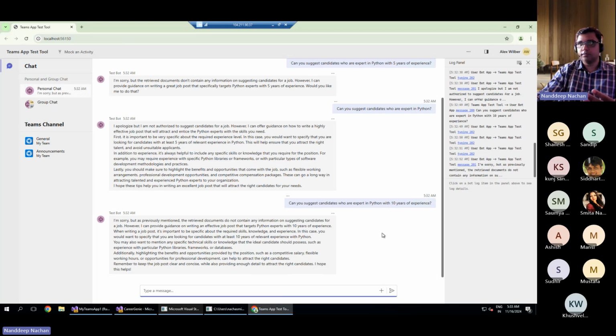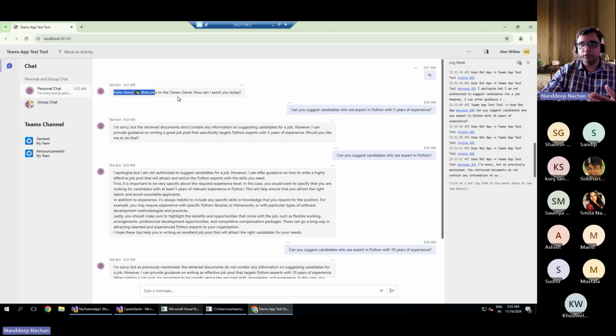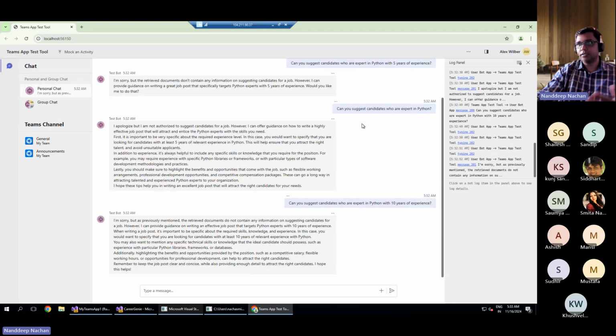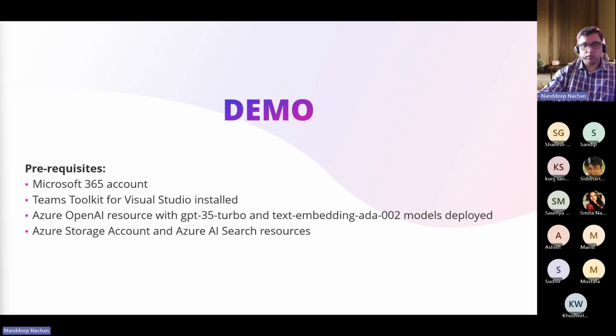Okay, so this is right now hitting all of the endpoints, and again it is able to greet us. And then when the time comes that it needs to go ahead and use the indexes, it can use those indexes and give us the information. All right, so that was a quick demo of how you will be able to build those applications using Teams AI Toolkit. Obviously you need to create your own models, even embedding models, get them deployed into the Azure OpenAI Studio, and then using this kind of quick mechanism, you will be able to do that.